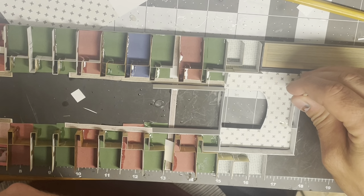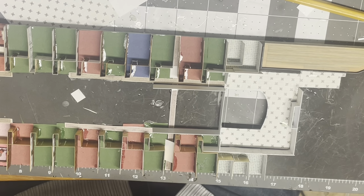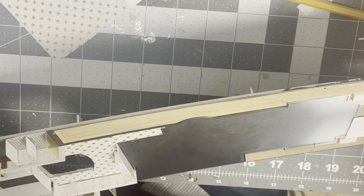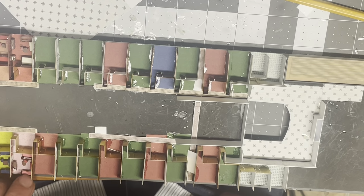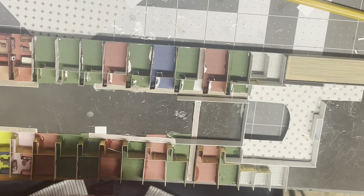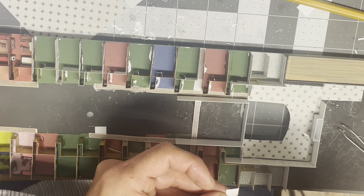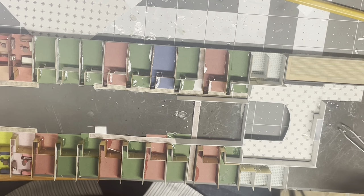Then after that, I'm just kind of mapping out this whole B deck situation. After that, it will be time to put the lighting in for the lower deck down here underneath the entrance to the second class staircase. So we'll do all that, and yeah, it's kind of mapping out the videos anyway, and that should get me just about done with B deck at that point. So there's been quite a few videos to create this deck, but I'm really pretty happy with it all in all. It definitely looks Titanic, we'll say that.